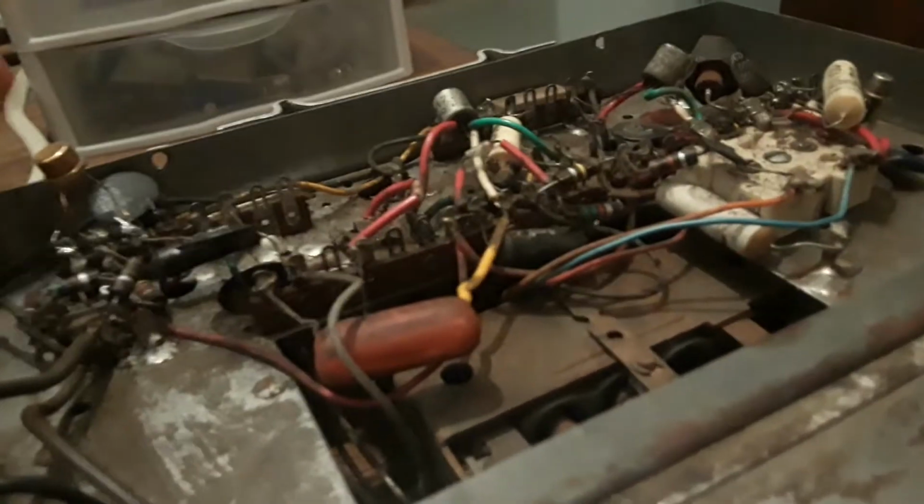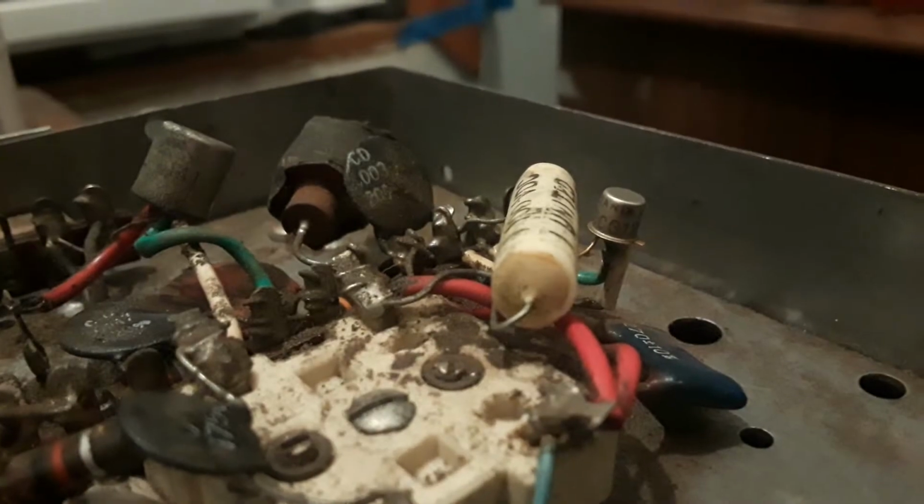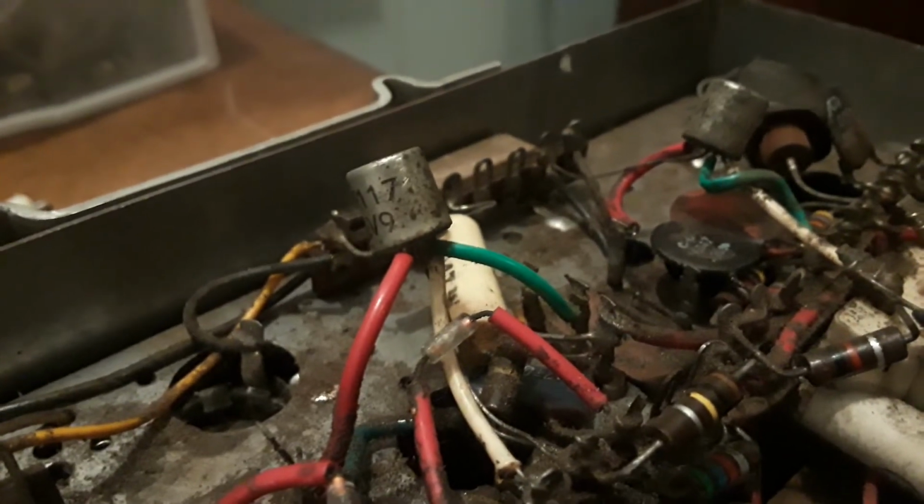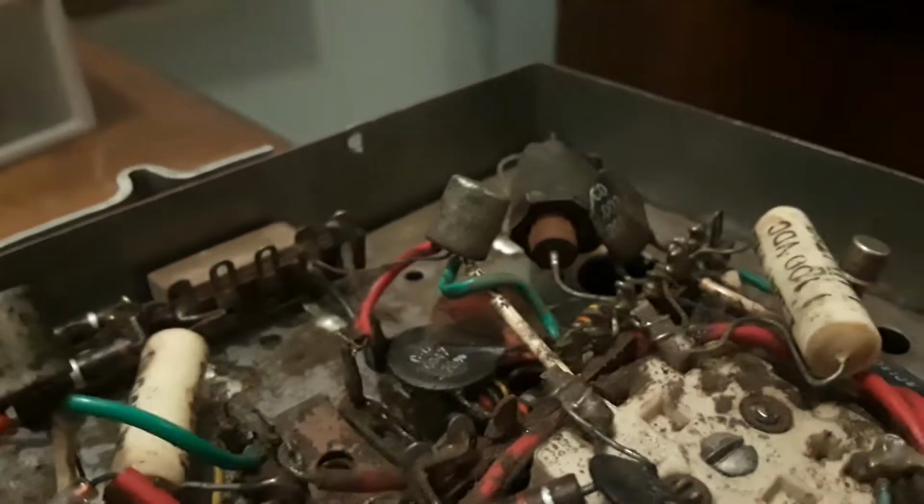Now, here's what I gotta say. I believe this has been serviced in the past. I believe that because one of these things is not like the other. This transistor over here, Mr. Gold, looks completely different than these two. And this one looks even more different. I mean, look how tiny that is. Alright, camera ain't focusing. But yeah, it's tiny, especially compared to the other one. Now, I know that transistors come in different sizes, but that is not rusty at all. Neither is this one. Whereas these two are very clearly very rusty.